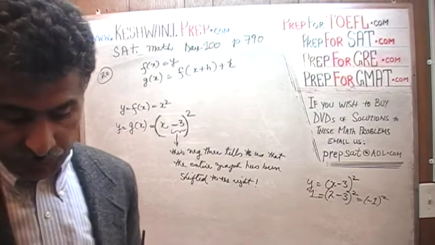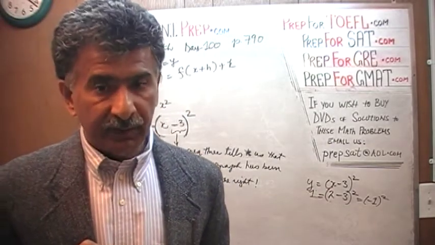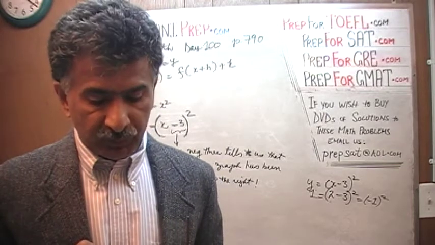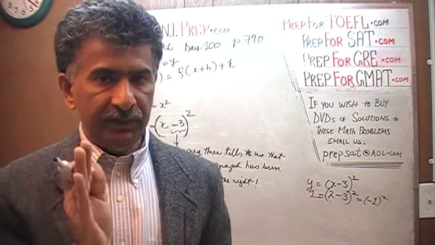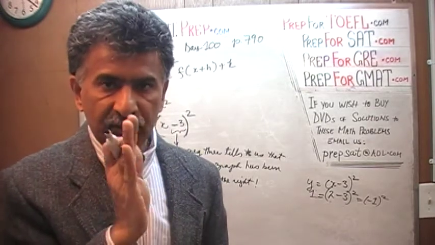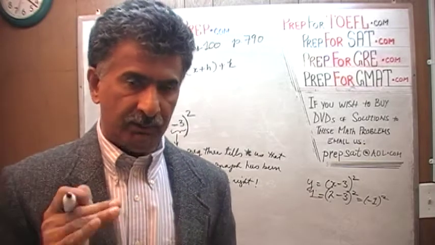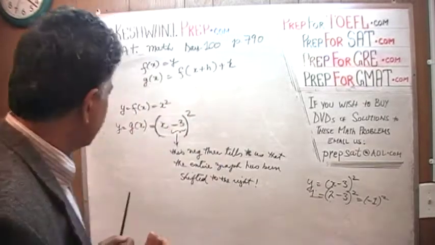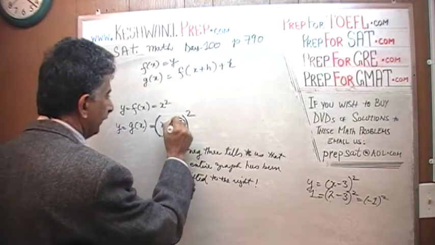Now what I want you to do is look at the graph that they give us, the graph on the left hand side, and redraw this graph 3 units to the right. Just do that and you will see that that's exactly what it is. First it shifted 3 units to the right, and then they move it up and down a little bit. We haven't done that part yet. So this negative 3 that we're looking at is this part right here.